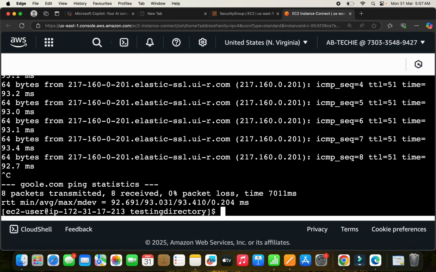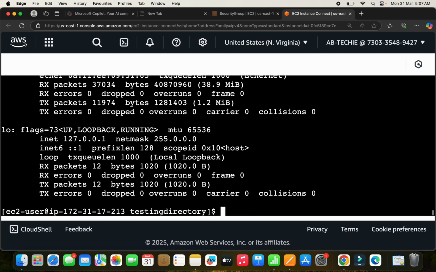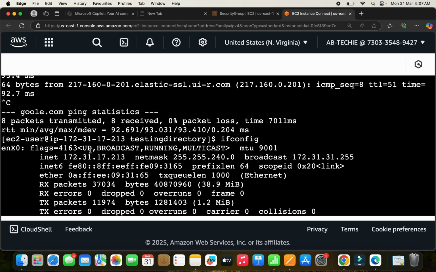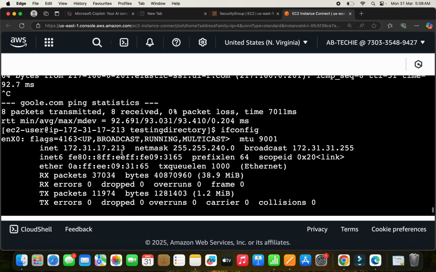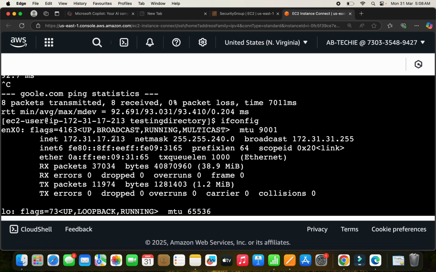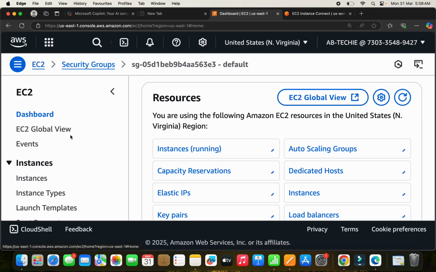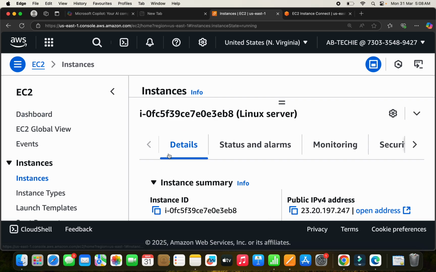Okay, again the ifconfig command is there. The ifconfig command is going to provide you all the details. See, with ifconfig you are able to see netmask, broadcast, inet, which is IPv4, 172.31.17.213. So I will open this and showcase the EC2 instance.